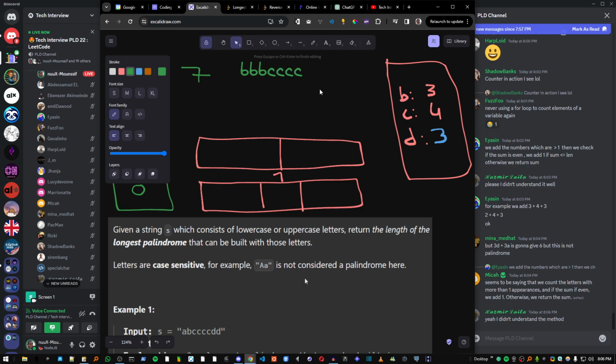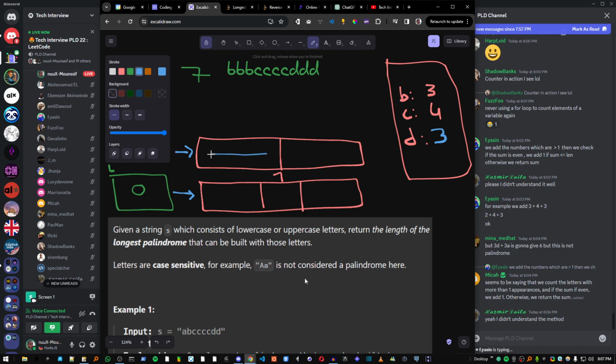C, 4 characters. 3 D. Now we have these characters and we wanna see what will be the longest palindrome we can create with them. And we know that a palindrome is gonna be 2 cases, either the first case or the second case. What does that mean? That means either the characters on this side are equal to this side, or the characters on this side equal this side, but there is a single character here.